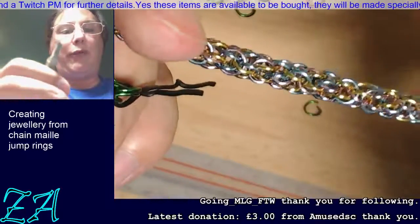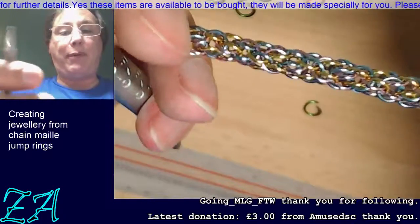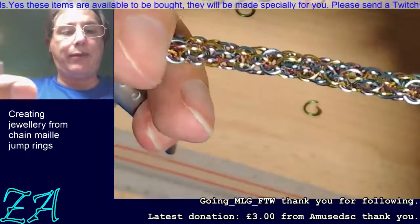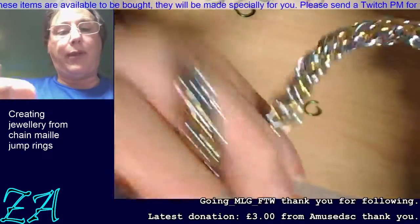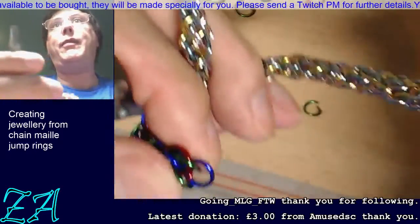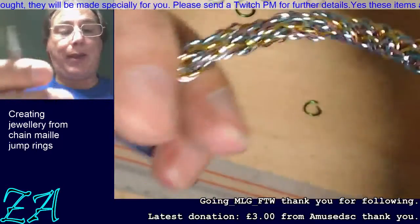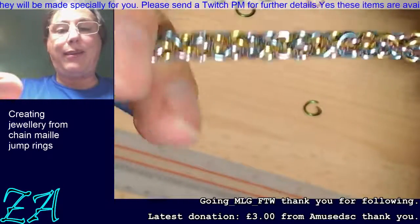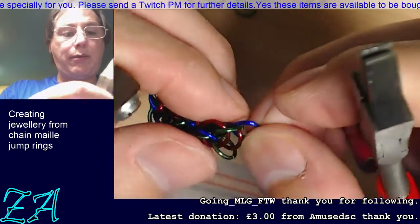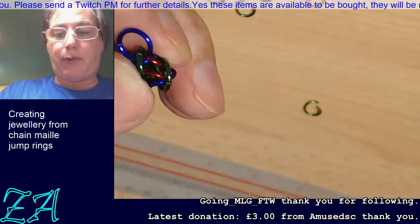That one will be for sale though, but again, I haven't worked out the price. I've only just finished it tonight. I'm happy with that as an item that I could sell or make more of. So I will be working out the price probably tomorrow sometime. If you are interested in one at the moment, drop me a PM on Twitch. Tell me, this is a candy cane. And as soon as I work out a price, I shall let you know. Which won't take me too long to do, but I'm not going to do it on stream tonight.